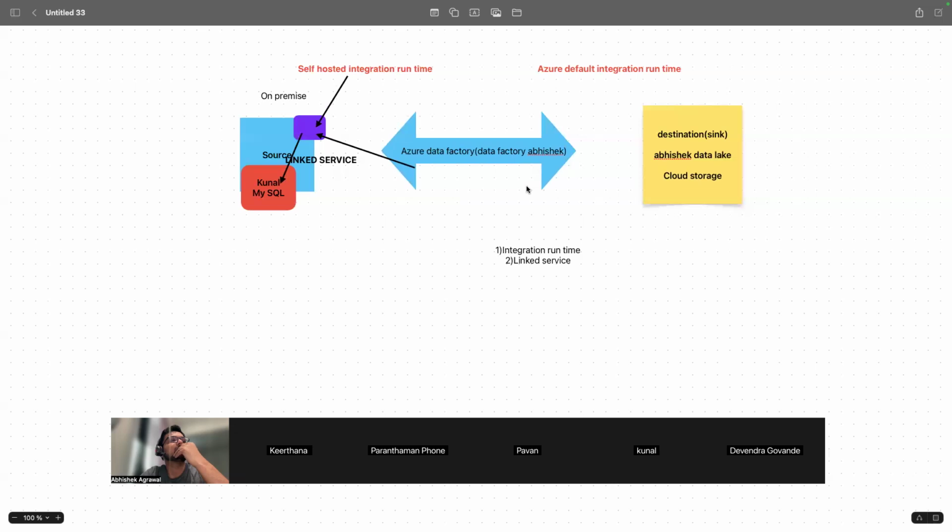Okay, so how do we switch it off or disable it? You can search for how to disconfigure that integration runtime temporarily, if it is running in your virtual machine. If your integration runtime is running in a virtual machine, you can disconfigure it. But if it is running on Devendra's computer and the Data Factory connection is just established, that will not be much chargeable. But if it is running in the cloud virtual machine, then it can be chargeable.